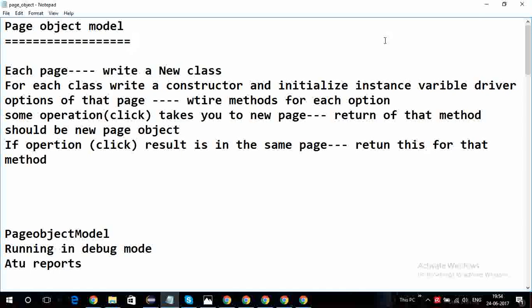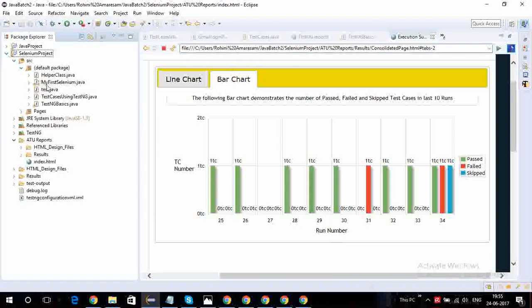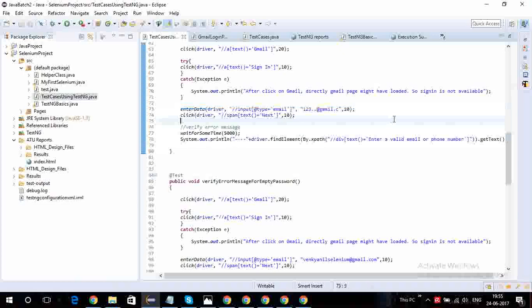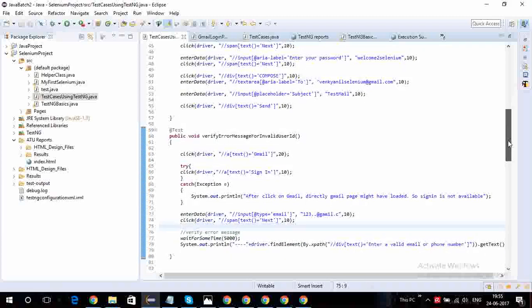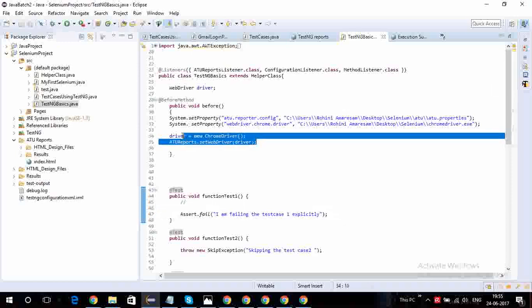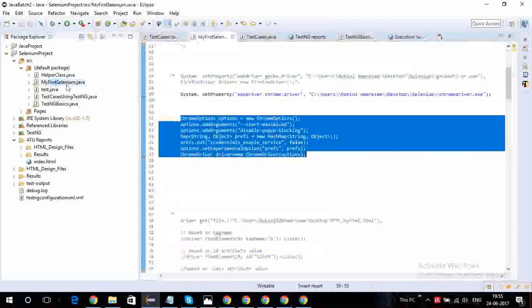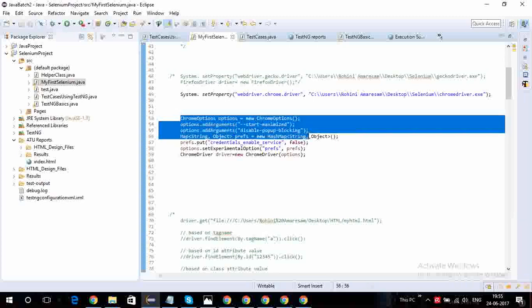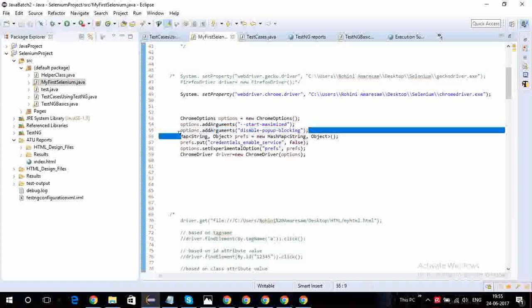I am not getting it. To avoid that, I said Chrome options might be having it, just search for one. See here. Chrome options, we check it, right? Some attribute might be there, and if you set that attribute value, then it will not ask you next time. Through the program, you are going to set it. The same thing we can also do manually. Where is that? One second. Here, Chrome options, like this. Disable pop-up blocking. Manually also we can go and do it in our browser. Through the program also we are doing it.